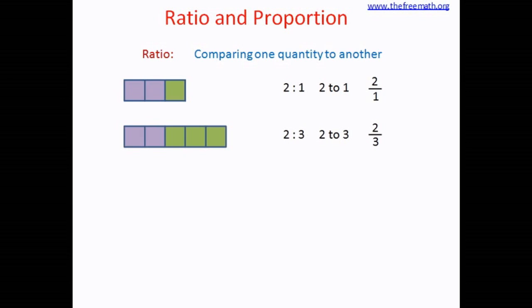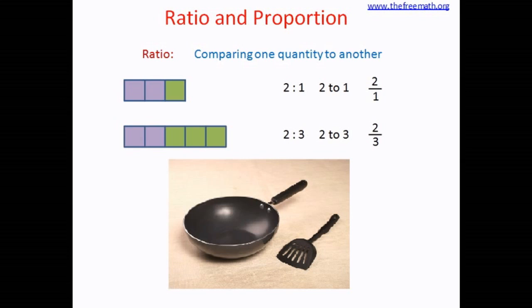Now where do we use it? Can you think of something? When we cook food. Whenever you hear or read a recipe to prepare something, that recipe always uses ratio. For example, they say that if you want to cook rice you take 1 cup of rice and 2 cups of water. What is this? This is a ratio. That means for 1 cup of rice you are going to take 2 cups of water. So the ratio is 1 to 2.